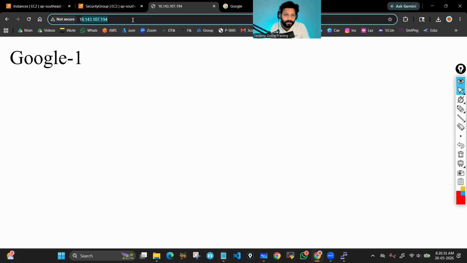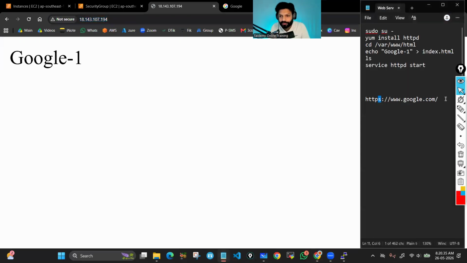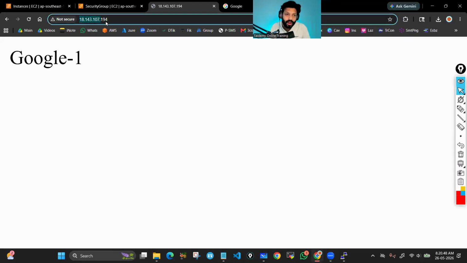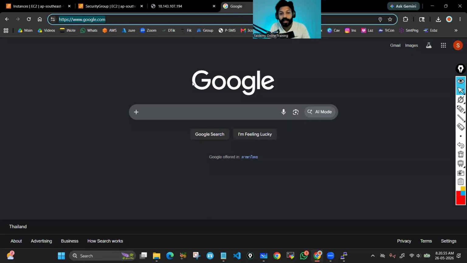But for my website, if I copy this IP address and paste over here, it is just coming as HTTP. That means security is not there. That means requests which are coming to my website are not secure. A hacker may hack your request. But requests which are coming to Google are secure. Got it?